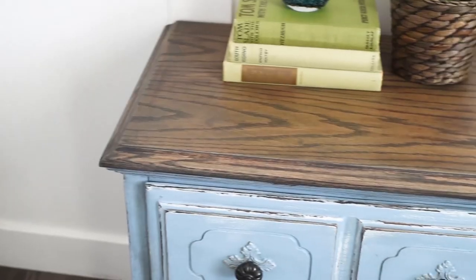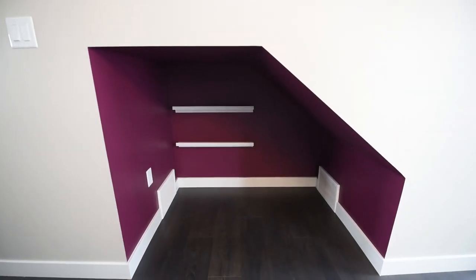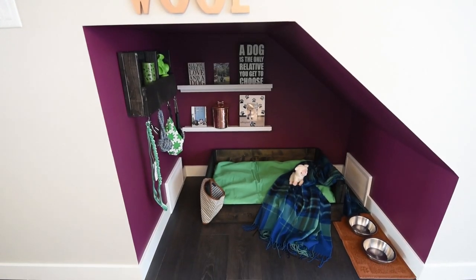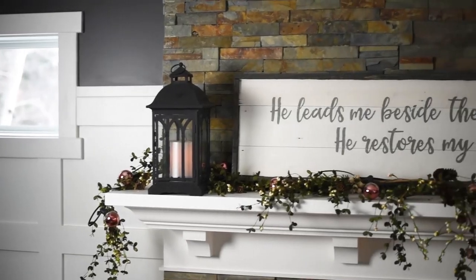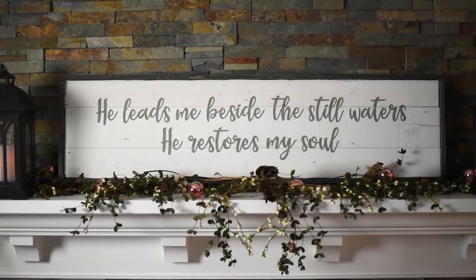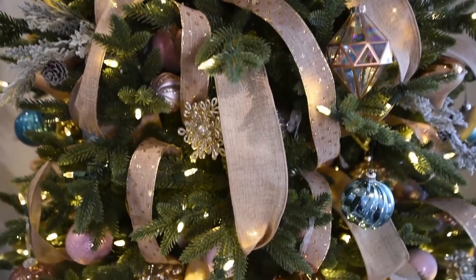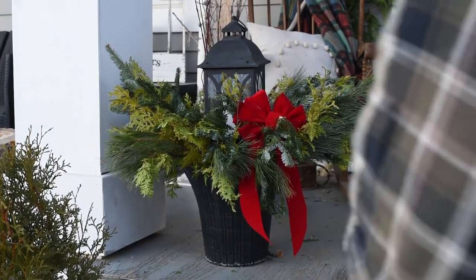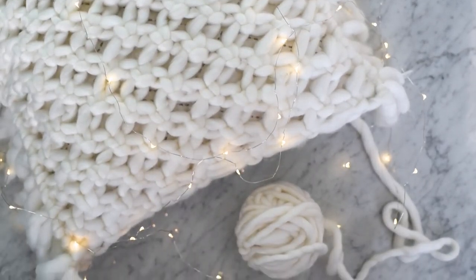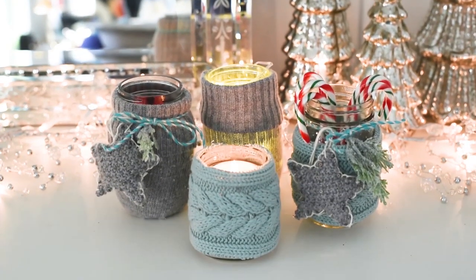Seventy eight, budget nightstand makeover — paint and elbow grease can transform thrifted nightstands into beautiful pieces that blend in with your decor. Seventy nine, under stairs dog nook — turn it into a mini retreat for your pet with a DIY bed, handmade wall organizer and more cozy accessories. Eighty, shiplap sign — use wood and a stencil to create a beautiful custom sign with a farmhouse look. Eighty one, how to put ribbon on a Christmas tree — I share all my tricks on how to decorate a Christmas tree with ribbon to make it look romantic and beautiful. Eighty two, DIY outdoor Christmas planters — turn your fall mum planters into festive Christmas planters with this easy tutorial. Eighty three, soft macrame pillow — made of giant fluffy yarn and a few basic macrame knots; so soft and cozy. Eighty four, upcycled mason jar cozies — an old sweater becomes adorable wraps for mason jars that you can fill with gifts or decor items for Christmas.